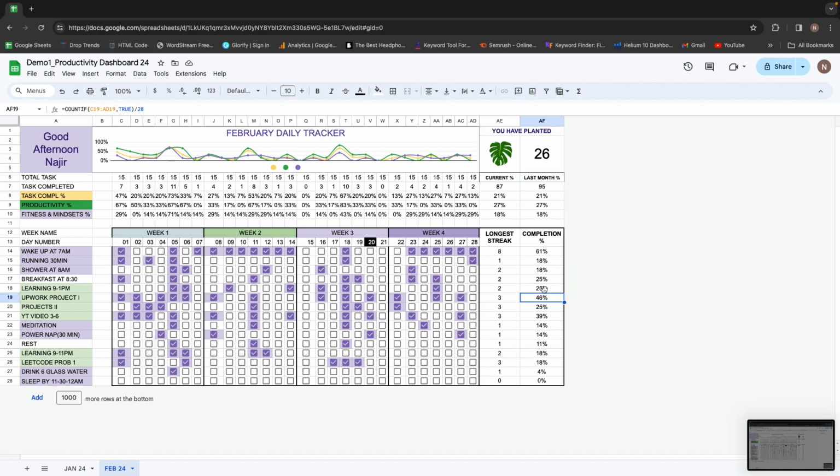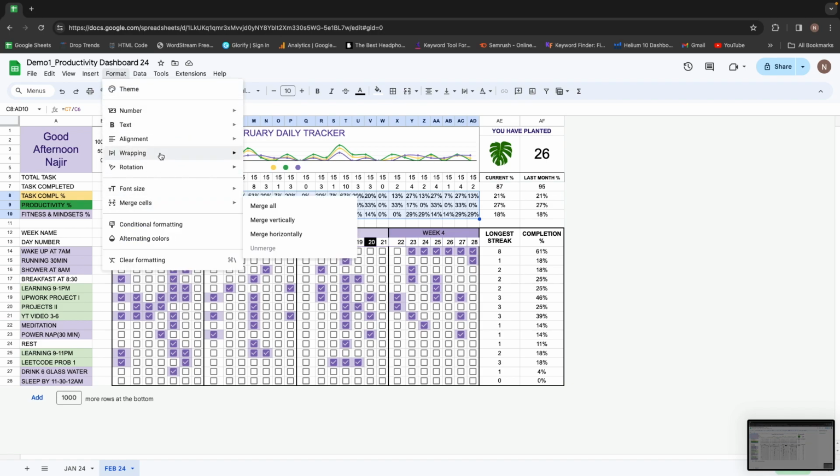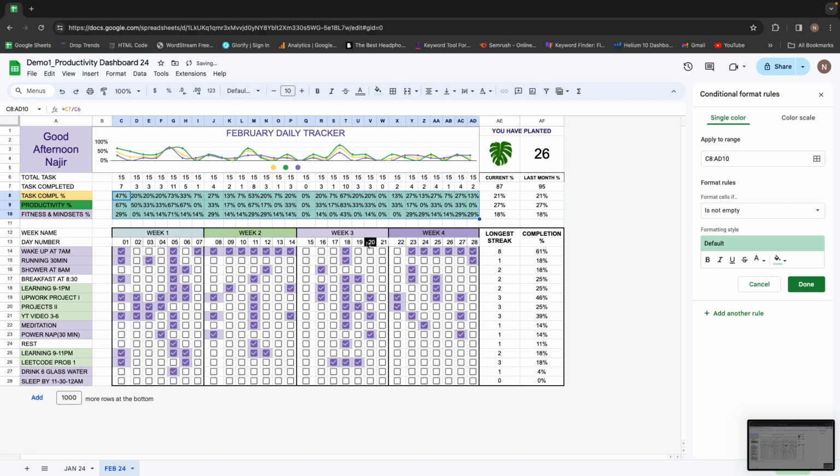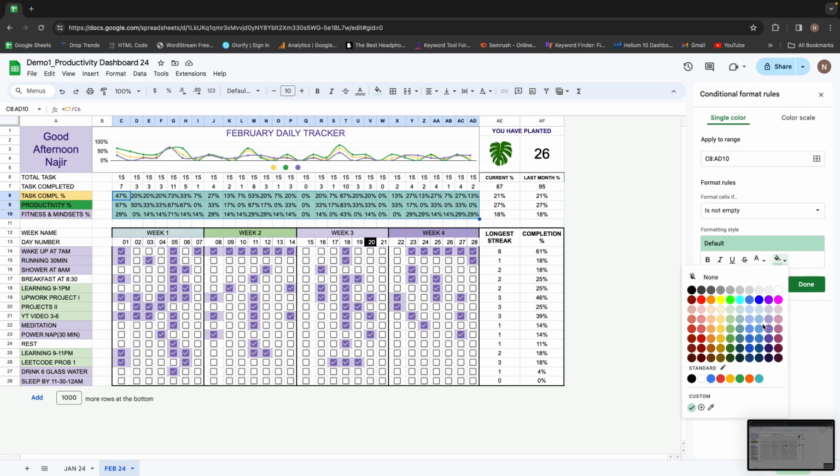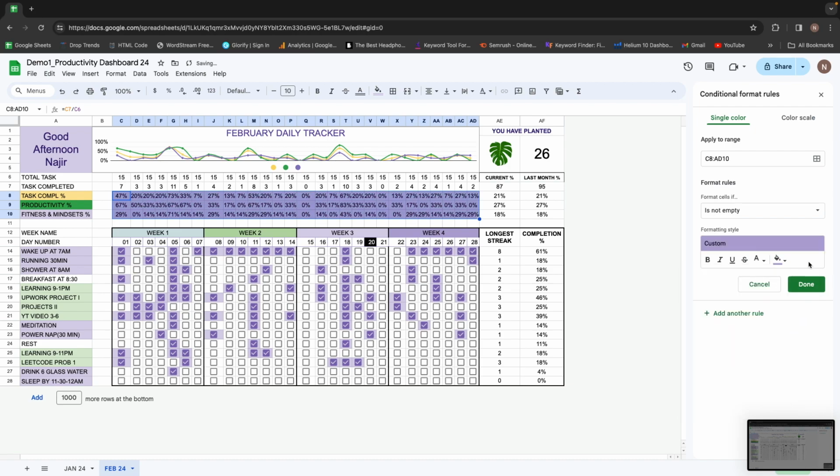So that's it for this video. I hope it's been really helpful. You can also set some condition on this range to make it more colorful. Let me go ahead and do that. We can just select the range and go to conditional formatting. I want any cell that is greater than 50% to be highlighted, so I want to color that cell with this color.